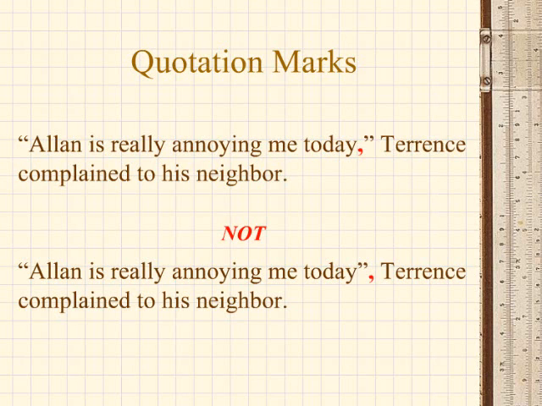It would be incorrect to write a sentence this way. "Alan is really annoying me today", Terrence complained to his neighbor. Do you see how the quotation mark is before the comma? That's a big no-no. An easy way to remember this rule is to simply consider how the sentence looks. Doesn't that comma look awkward hanging outside the quotation marks? It simply seems to fit more neatly inside of it.